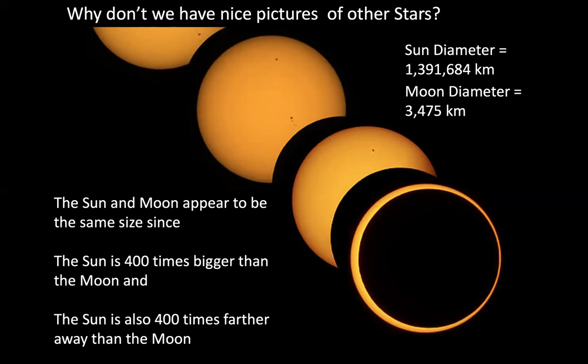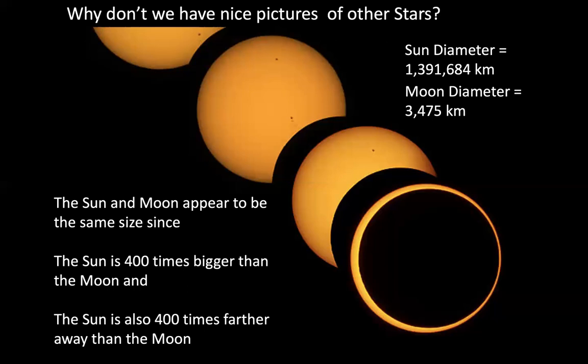Remember, we've already talked about how even though the sun and the moon are very different in their physical size, the sun is about 400 times bigger than the moon, they appear to be the same size to us because the sun is 400 times further away. This applies to all astronomical objects and has major implications for how big they appear to be.